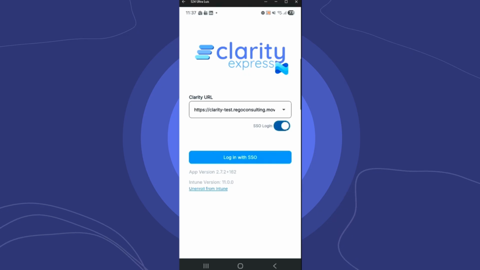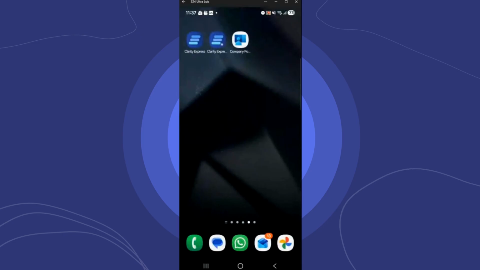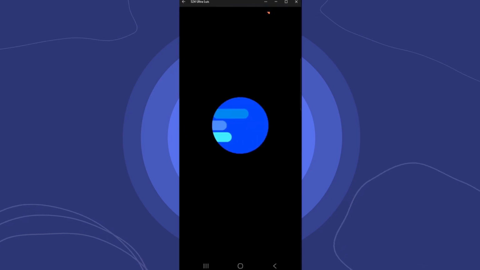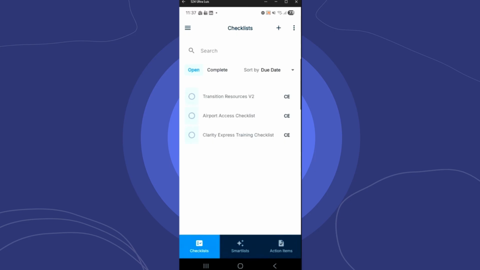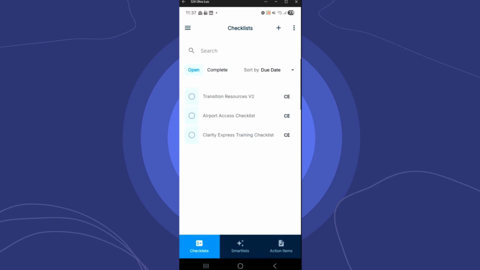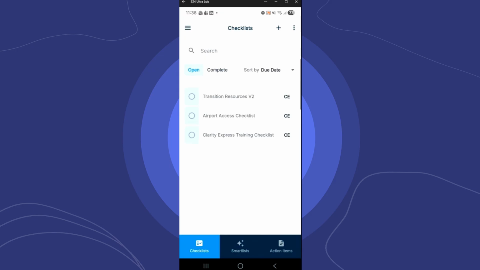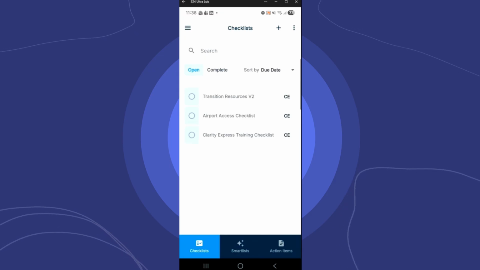Now, for the remainder of the demo, I'm going to go to what we call the base version. The base version does not have any Intune controls on it. As an organization, you will be able to restrict your users from using one or the other accordingly. That way, if you decide to roll out Intune, you can restrict users from using the base version, and they cannot work around your security controls, right?